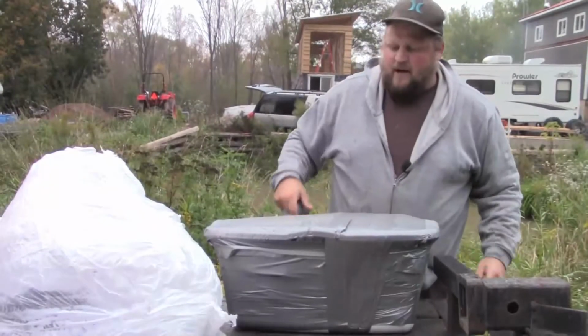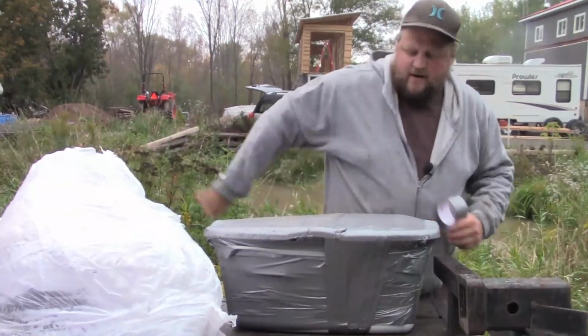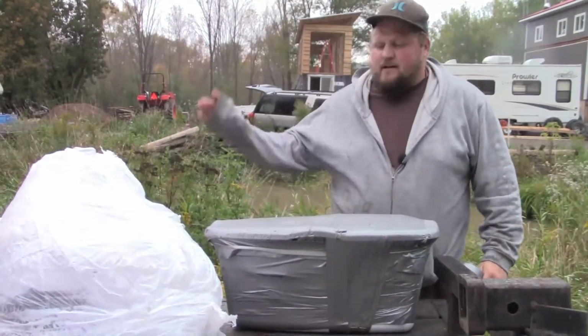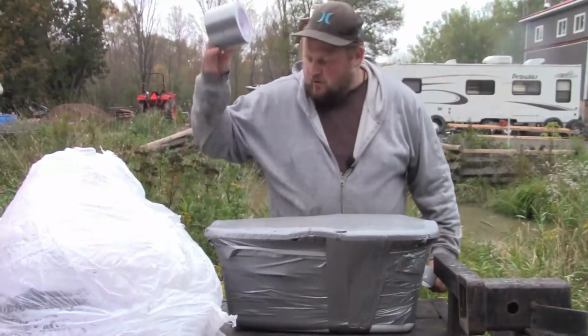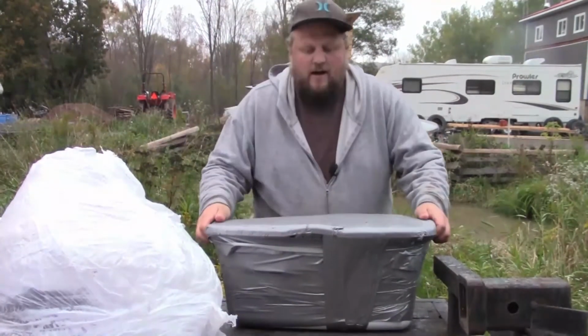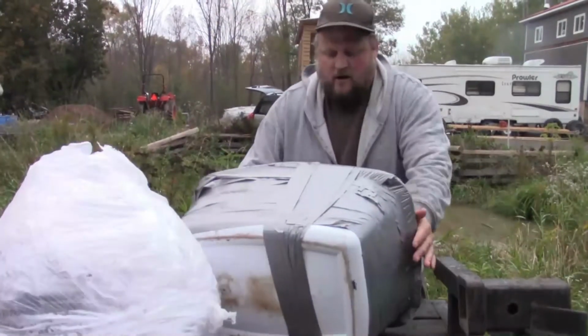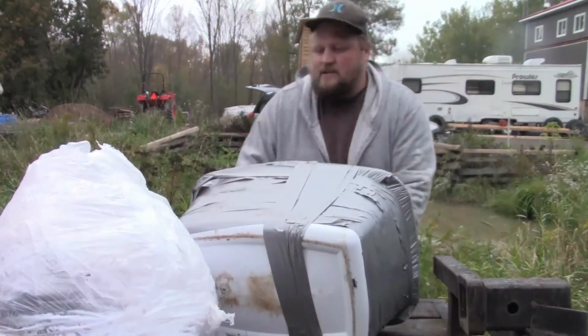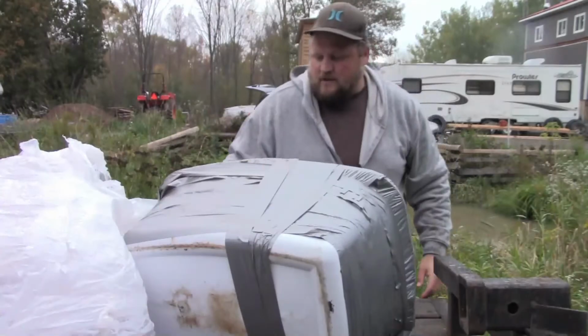So overall, not too bad here. The rain is causing the duct tape to not stick so good, so we'll come back and put the other 2 rolls on it when we're dry. I'm gonna go and grab the crossbow and smoke that for you and show you how easy it is to pull out, how far it goes in, and all that good stuff.